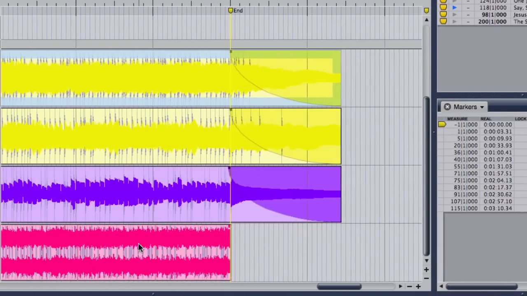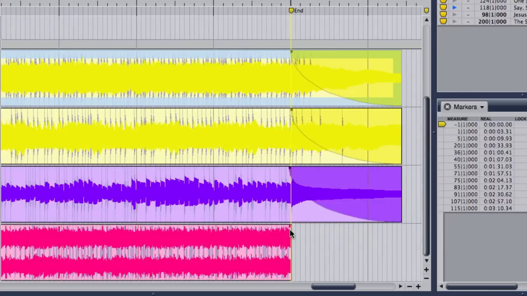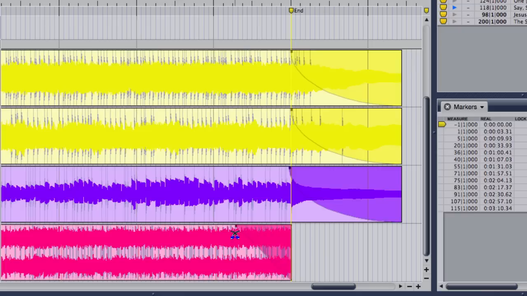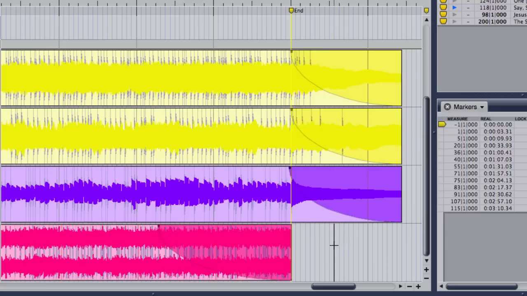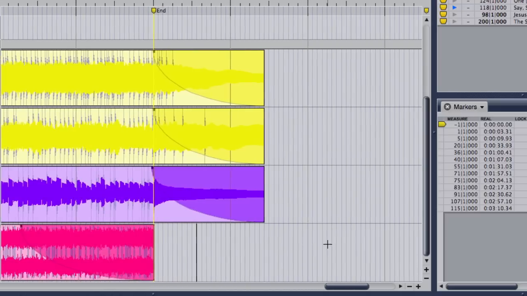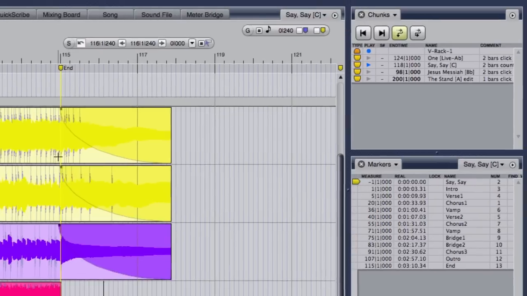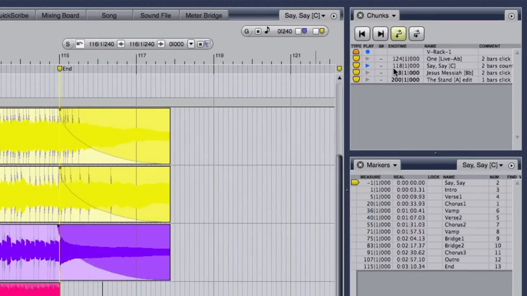But if they're not, like this demo track down here, if you hover your mouse over the end of it at the top right, you'll see it will give you a little crossfade option. So you can click and drag that to wherever you want it to be, and it'll fade it out. If you want to change the curve there, it doesn't really matter. You can double click there, and then I can have it fade a little bit sooner. When I click OK, it's going to change that for me. So that is how you can change all of your audio so that Digital Performer will automatically change the end time. So now when I get to 118, it's going to move to the next song.